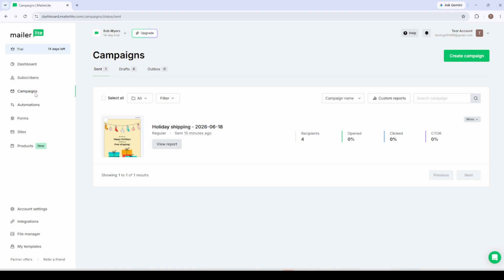So to recap, you've now learned how to navigate MailerLite's core analytics, click maps, subscriber activity, location and environment data, and automation reports. By combining all these pieces, you can make informed decisions that actually grow your email list and increase your revenue. As a next step, I encourage you to pull up your last campaign or automation and walk through each of these sections yourself.